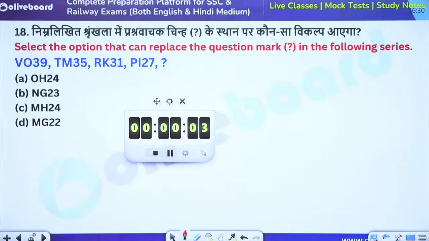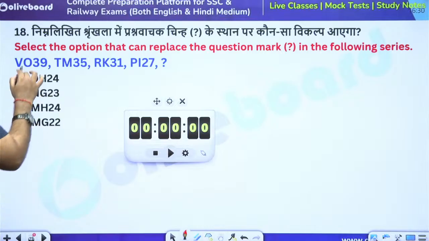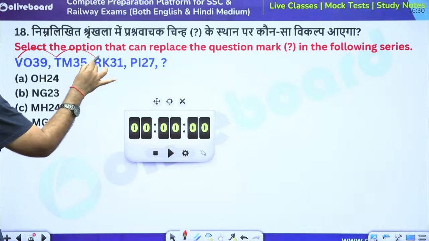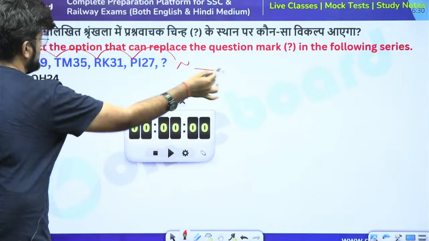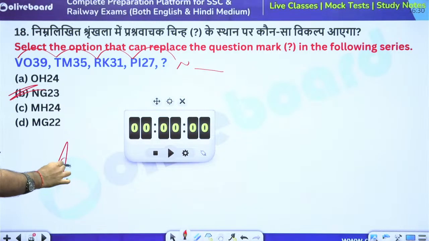This is not worth 30 seconds though. Yes. So what is happening here? 22, 20, 18, 16, 14. We'll start with N here, and it's only one option which is following, that is option B.